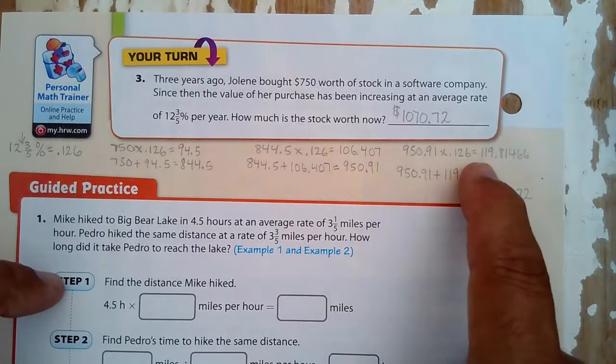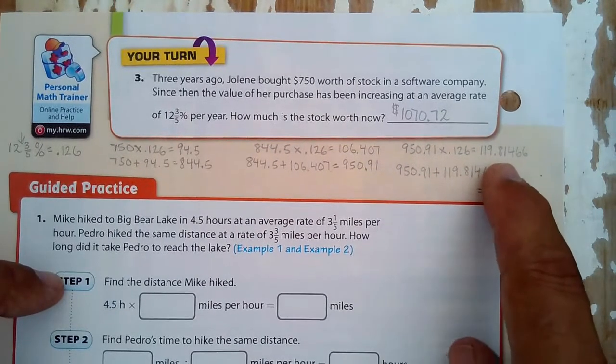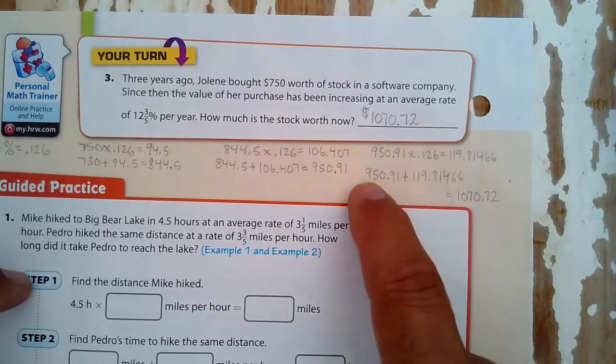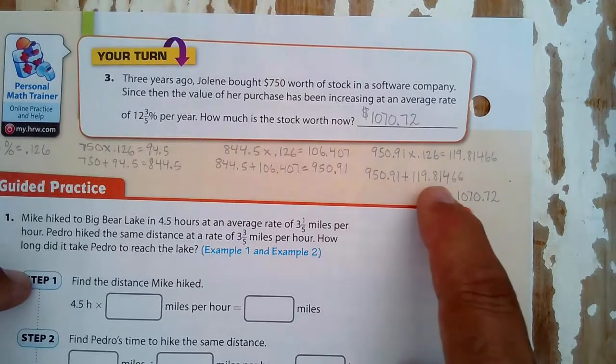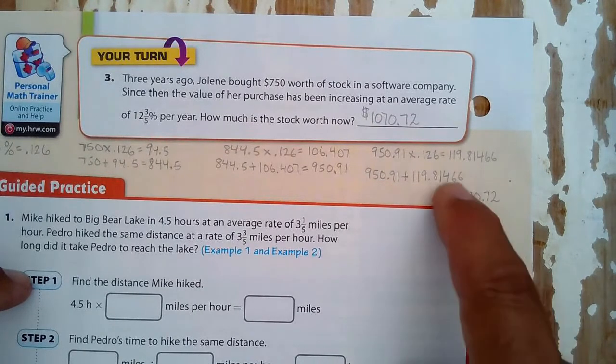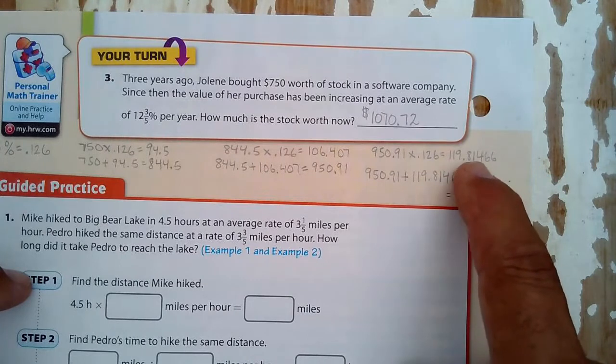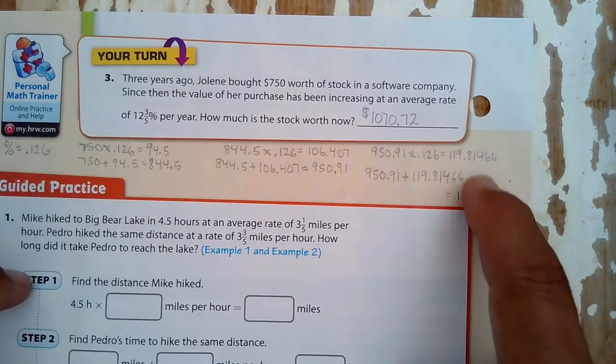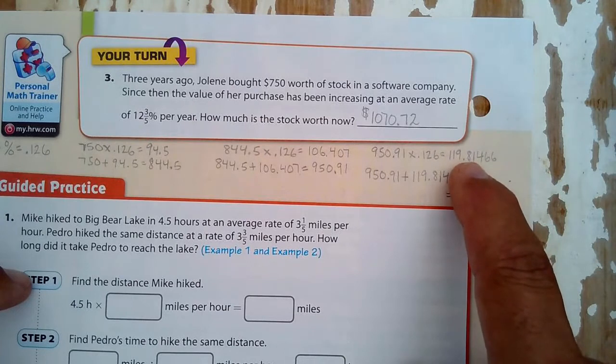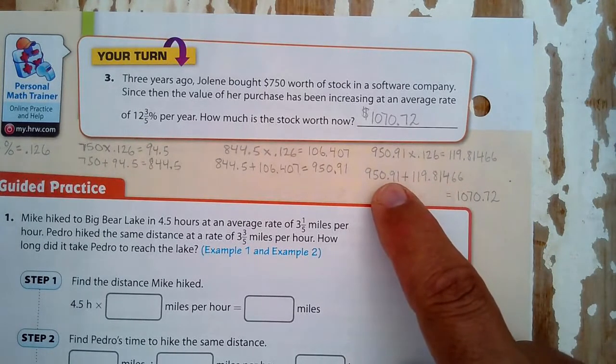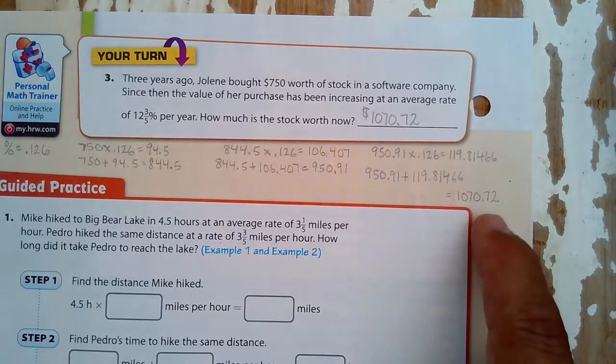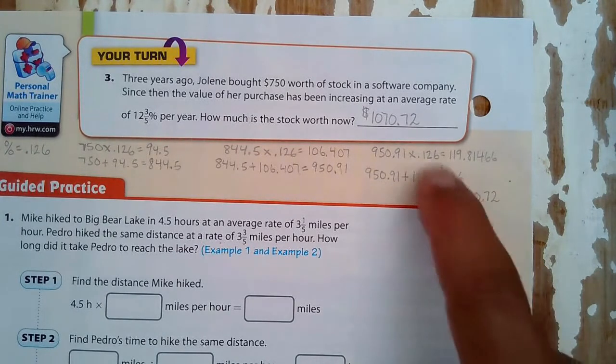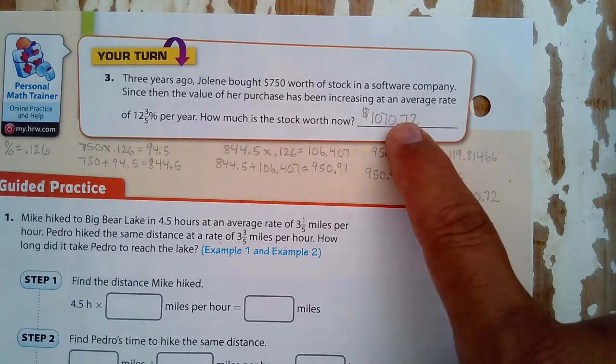So I have this, and it increased by that much, and now I have a new value. Now I take 12 and 3/5 percent of this new value. Once again, times 0.126. I end up with this number here, and that number gets added to the old amount right here. And I end up with a rounded number. What you probably notice here is I have these long decimals, but I don't have the long decimals at the end here. That's because I'm rounding to the nearest hundredth. We round to the nearest hundredth because we're dealing with money. And money stops at the pennies, which is the hundredth place. So I end up with this long decimal, but in the end, I rounded it to 72 cents. And that's what our final stock worth is.